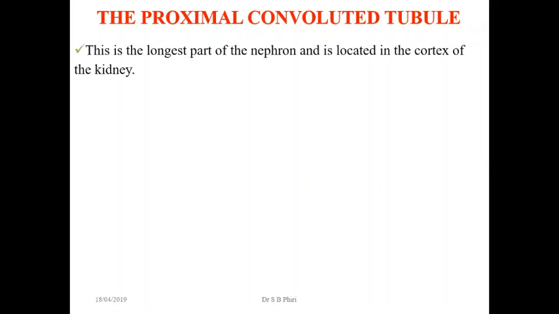The glomerulus is responsible for filtration, and then after filtration, the filtrate needs to proceed to the proximal convoluted tubule. So you find that the glomerulus and the proximal convoluted tubule are located within the cortex that receives about 94% of the blood supply to the kidneys. 94% of the blood supply to the kidneys is going to the cortex. Then about 6% is proceeding to the medulla of the kidneys. So you need to remember that as well.